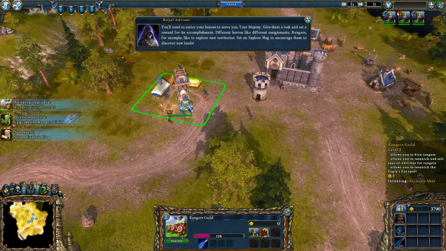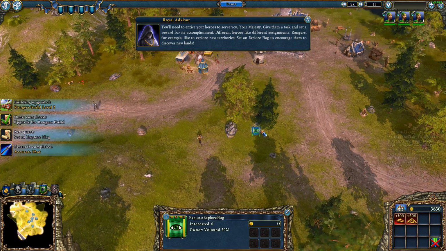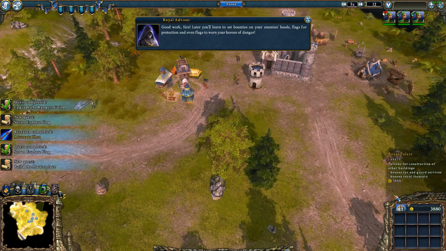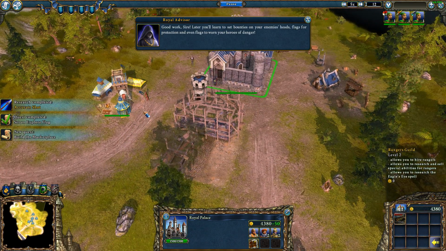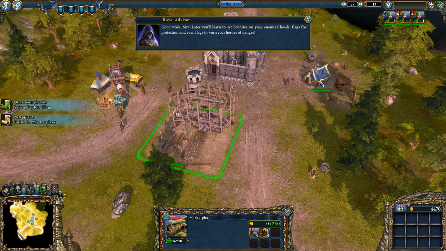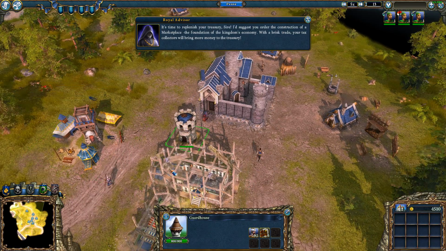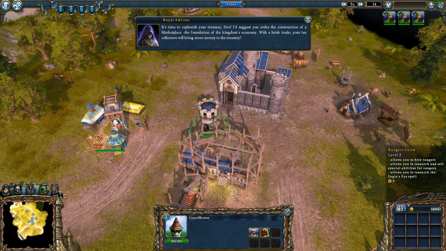You'll need to entice your heroes to serve you, Your Majesty. Give them a task, and set a reward for its accomplishment. Different heroes like... Alright, build marketplace. Good work, sire. And I like the mouse as well. That's an incentive to actually play the game like this, to experience the mouse. And even flags to warn your heroes of danger. It's time to replenish your treasury, sire. I'd suggest you order the construction of a marketplace.